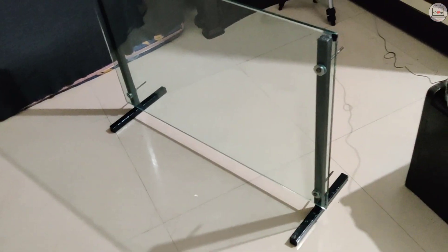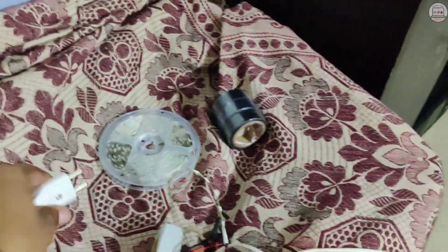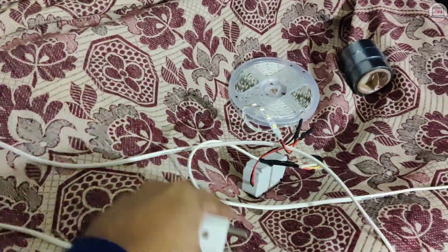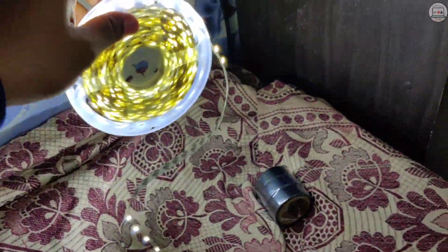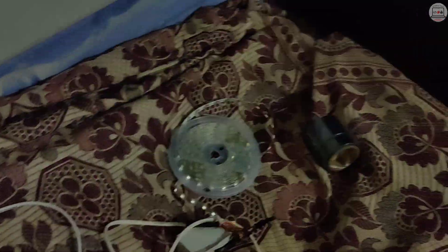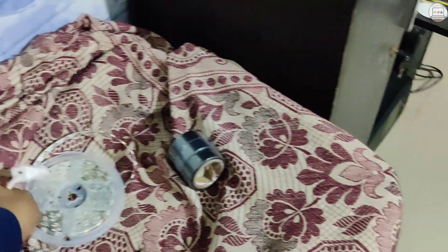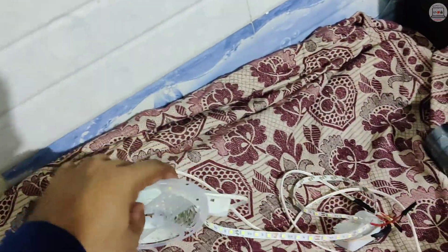I am going to now put LED strips on top of it. Let me show you how the LED strips look. These are my LED strips. I'll just put it in the socket and show you how it looks — you can see this is how it goes. Prefer a white LED strip. This is of length 5 meters. I am only going to require 3 or 4 meters maximum. Usually you don't get it loose — you will either get it in 1-meter or 5-meter lengths, so I went for this 5-meter one.